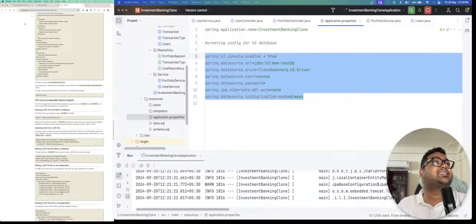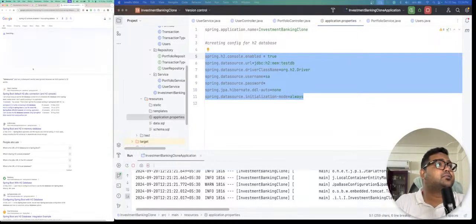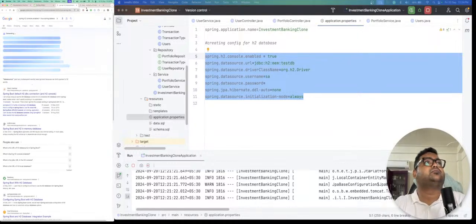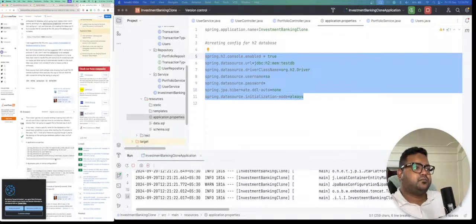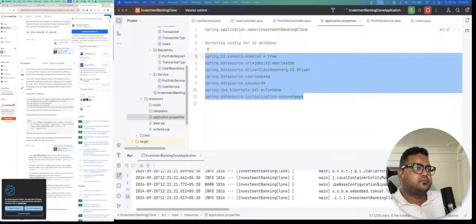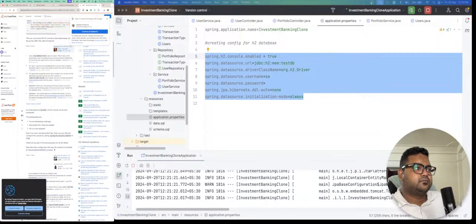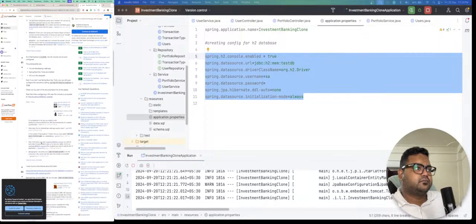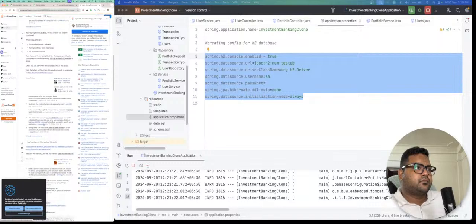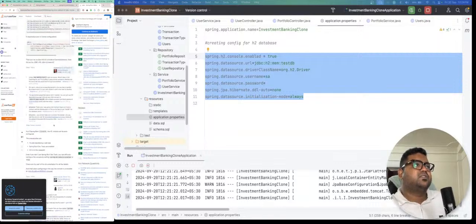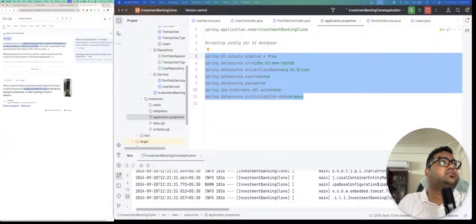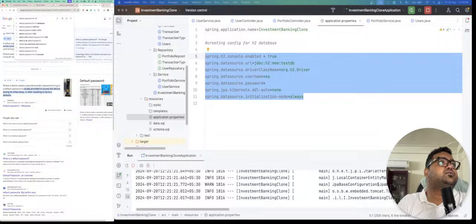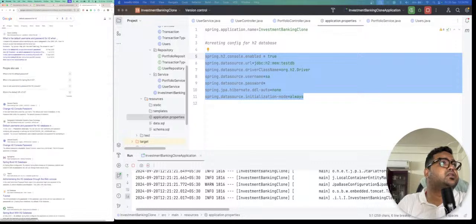Now I need to check whether this is right or wrong. What's the default password for h2?